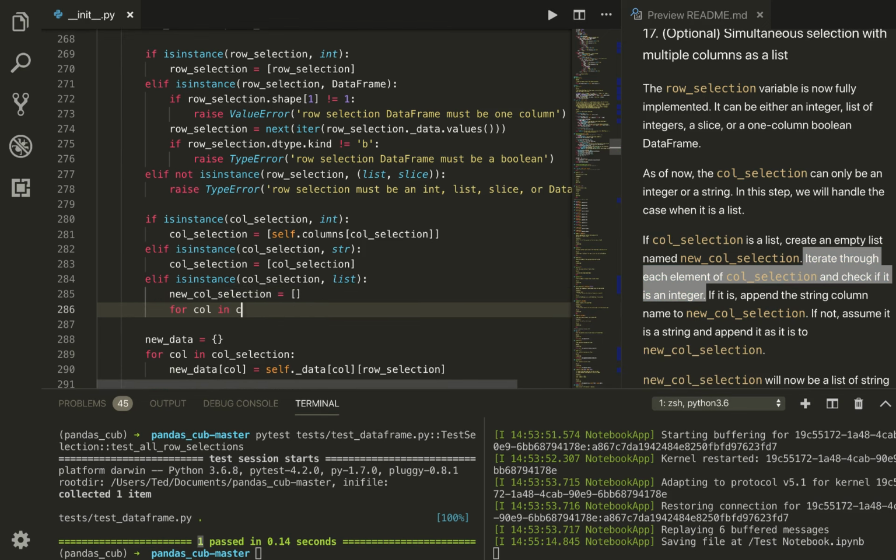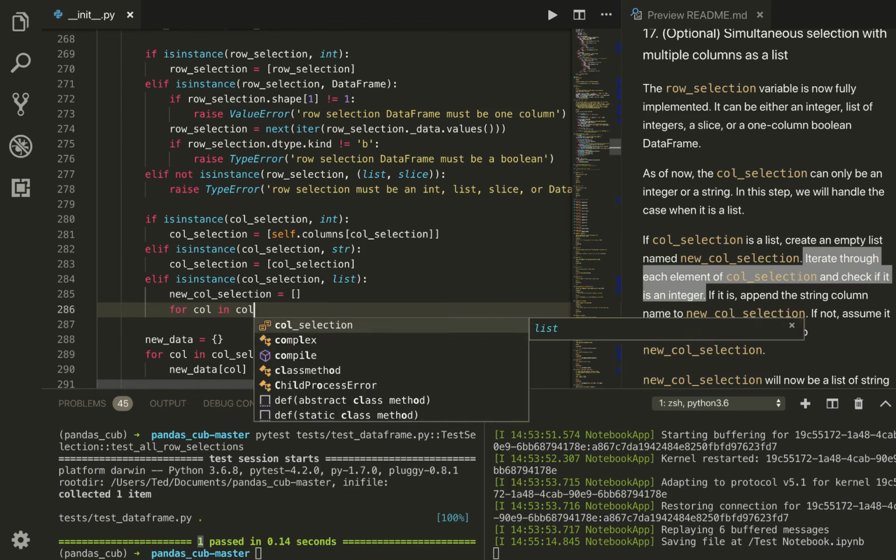So for col in col selection, if col is an integer, then we'll go ahead and append to this the value of that. So we'll do self.columns, and we'll get the string of that col.